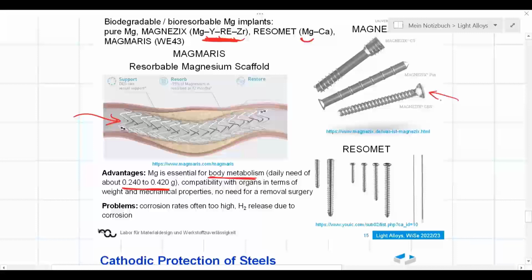If there is a fracture of bone, for instance, the nails, which could be used in order to keep bones together for a certain amount of time, perhaps for 1 year until healing occurs, could be made out of magnesium alloys, and you could save a second operation. If you make it out of titanium, you might want to take it out with a second operation. You don't want to have titanium in your body, but you could make it out of magnesium and it will disappear automatically after a while.